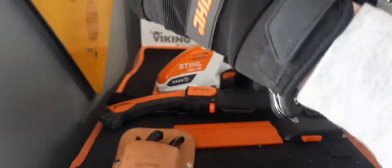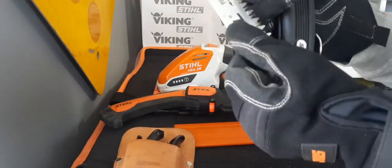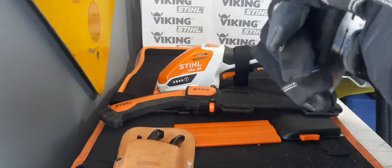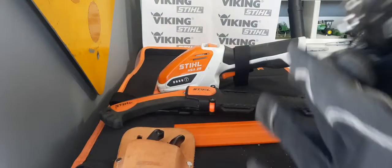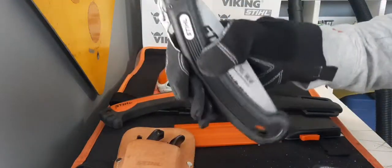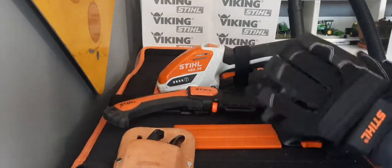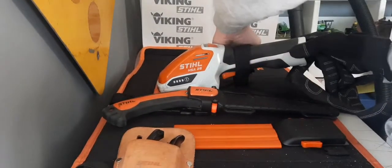This is a very nice little saw you can stick in your pocket, but the one con is that you cannot lock it shut. If it's facing up in your pocket and you reach down, it's going to come along and cut your fingers like a cheese grater. Always put it in your pocket facing blade-down and make sure the blade is shut — that's its only real con. I would have gotten the PS 20 but that's a piece of junk, so we're going in numerical order and next up is my Stihl electric garden hand tool.